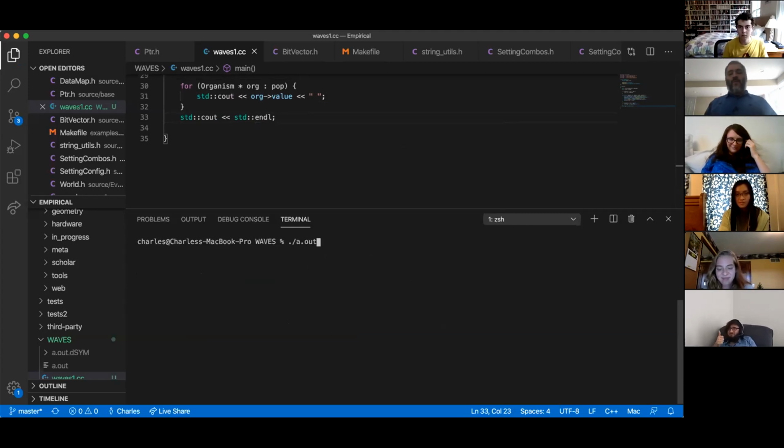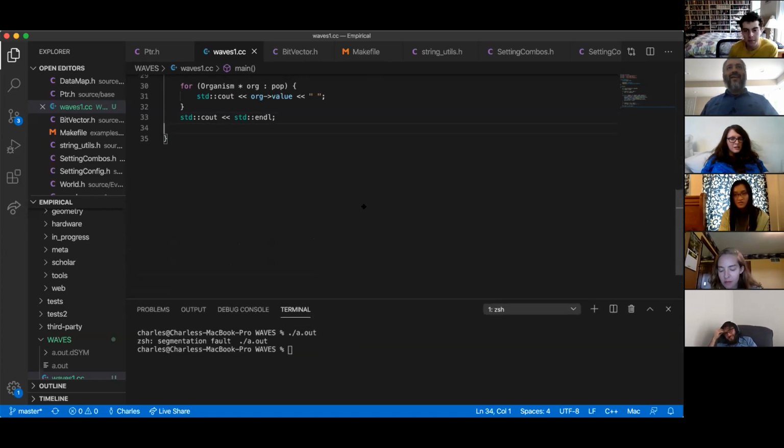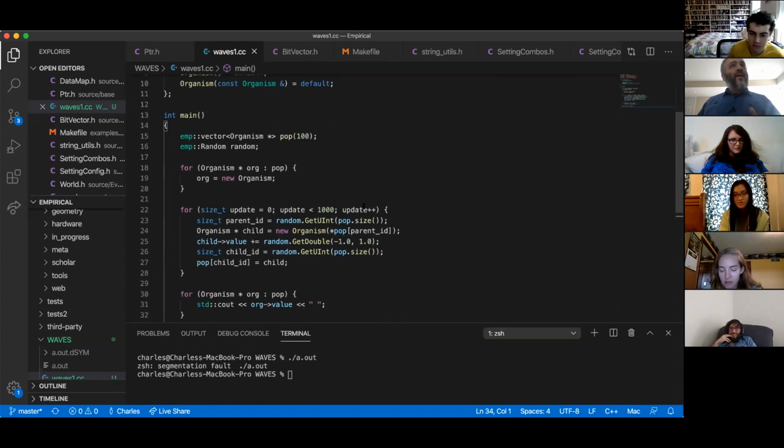All right. How many people think there'll be an error when I try and run it? I don't think there will be, but I'm just wondering if anyone else thinks there will be. What I mean is a runtime error, not an error in the underlying source code. Ah, well, I was wrong. Did anyone spot what I did wrong that would cause a segmentation fault? Because personally, I did not. I was planning on there being errors in here, but not yet.